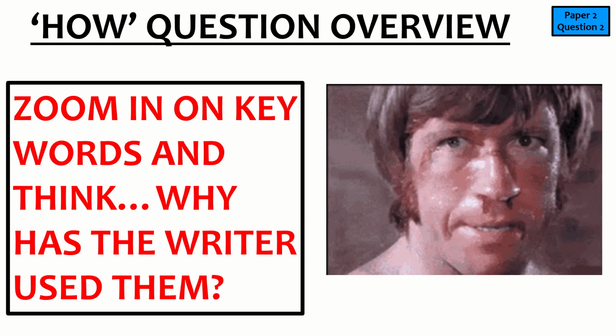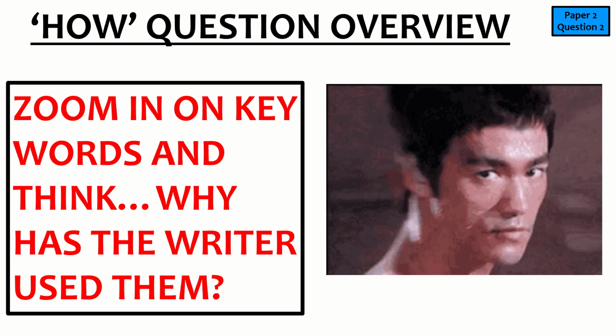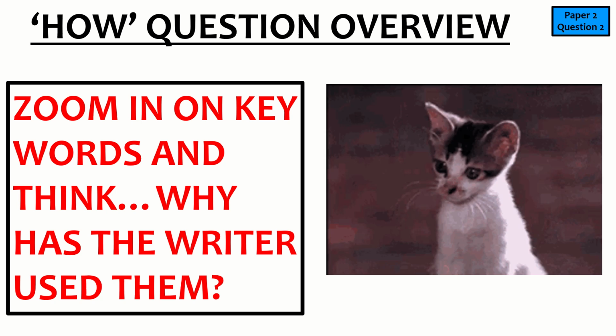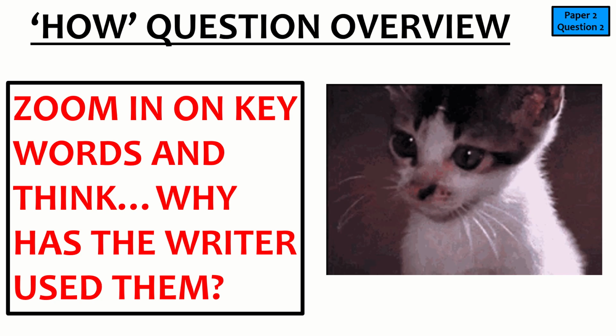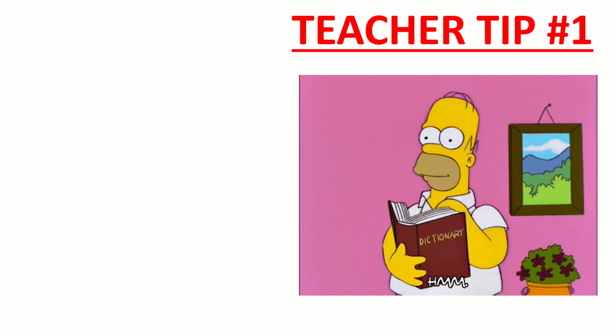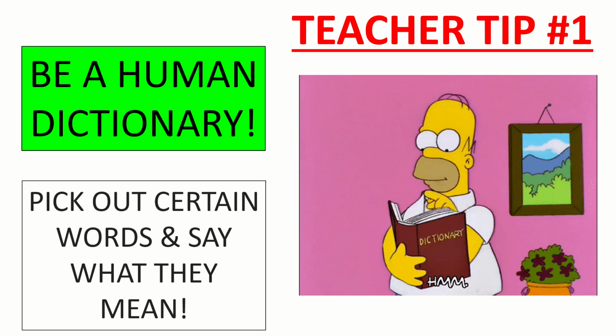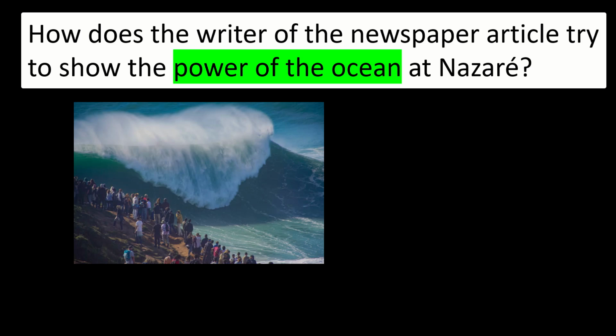So this question, the writer's craft, it's all about zooming in on keywords and thinking, why has the writer used them? Why has the writer decided to use that one word over hundreds of thousands of other words in the English dictionary? My tip is, be a human dictionary, pick out certain words and say what they mean.